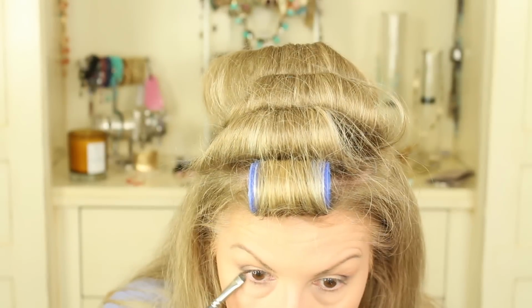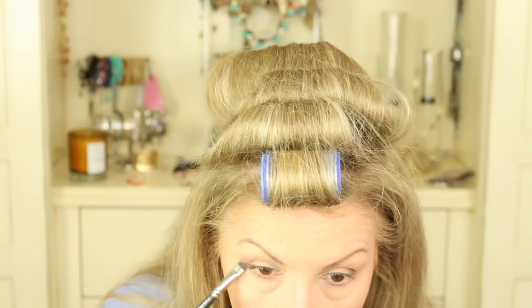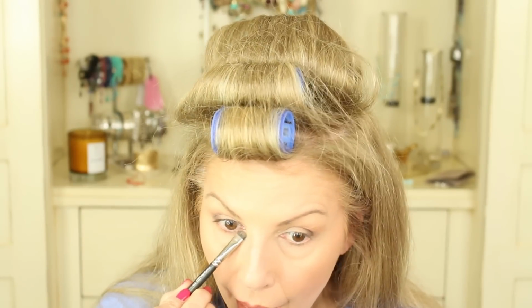Now I'm going to take a smudge brush and go under my eye with this peach, and I'm just going to drag the color down slightly. When you have tired eyes, if you drag it down a little bit more, you actually will make it look better than worse. Okay?